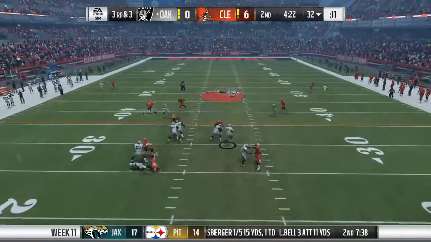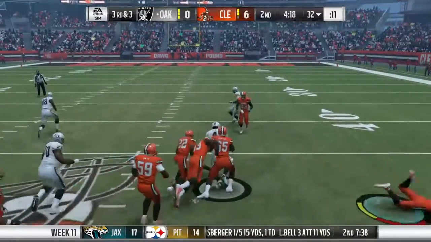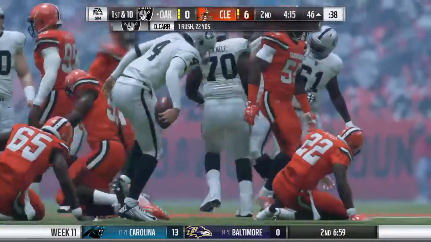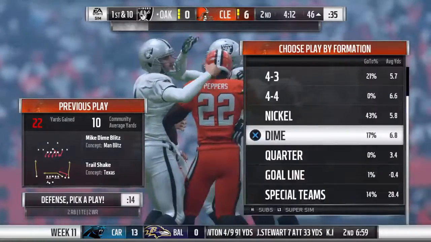Carr going to try and throw on 3rd down. Able to slither by. And he'll be taken down, but not before he gets into enemy territory. They convert on 3rd with a gain of 22.